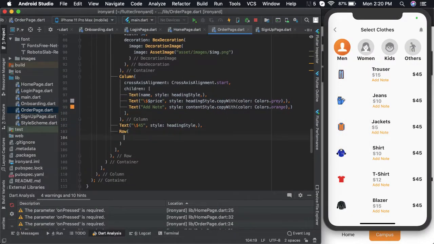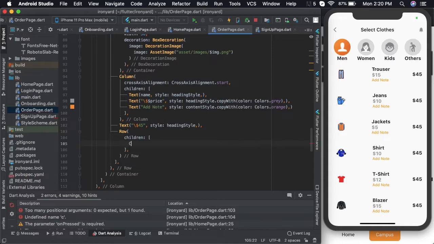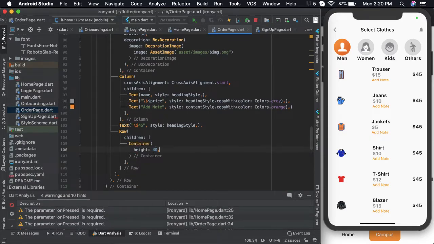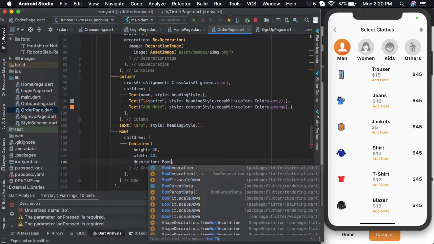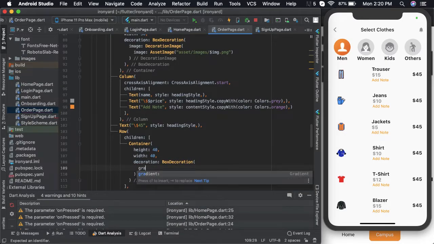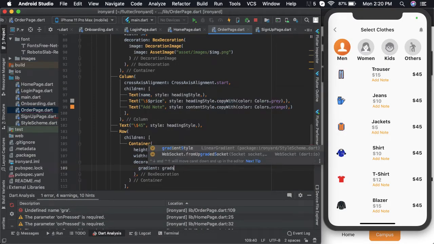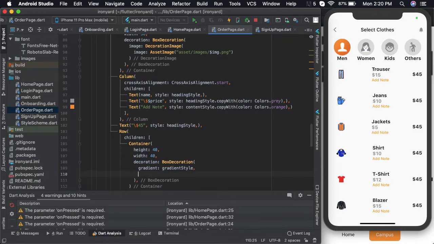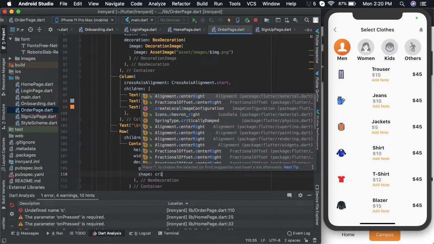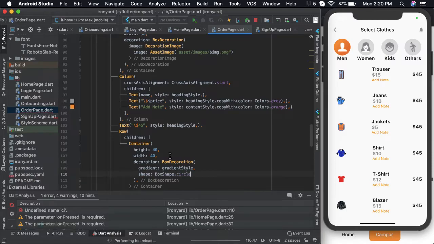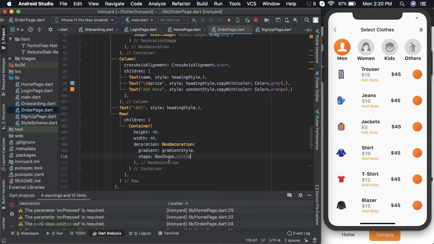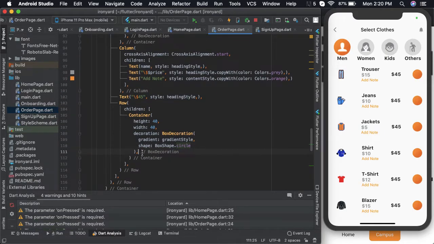So for that I'll create a row. Let us create a container of height 40. And then let us add a child with center widget.